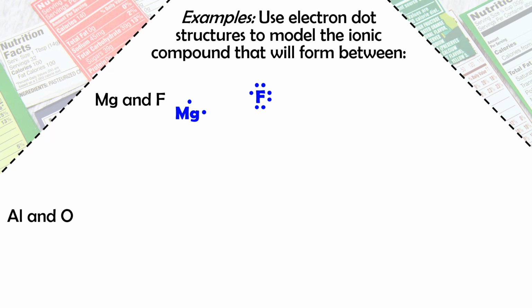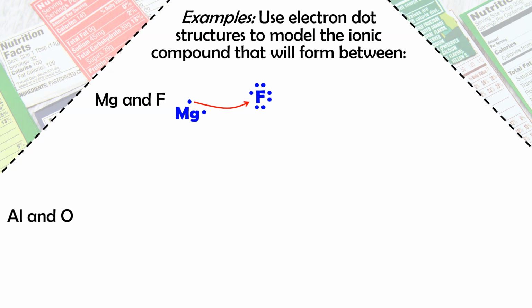So magnesium is going to lose 2 electrons, so it has that full valence shell and becomes isoelectronic with neon, because that's the closest noble gas. And fluorine is going to gain 1 electron, and then it will also be isoelectronic with a noble gas. The way that we show that is using arrows. So magnesium is going to give up this electron to that empty spot for fluorine, and then you can see that the fluorine has 8 electrons around it now.